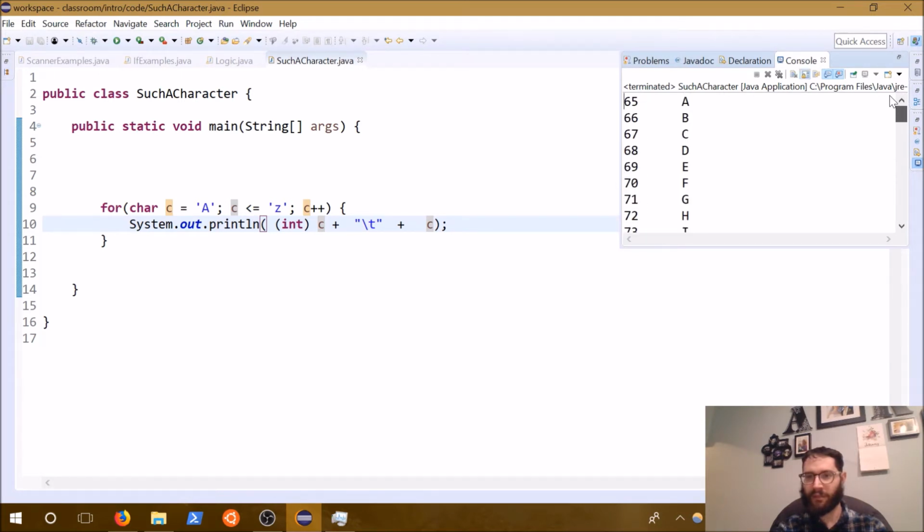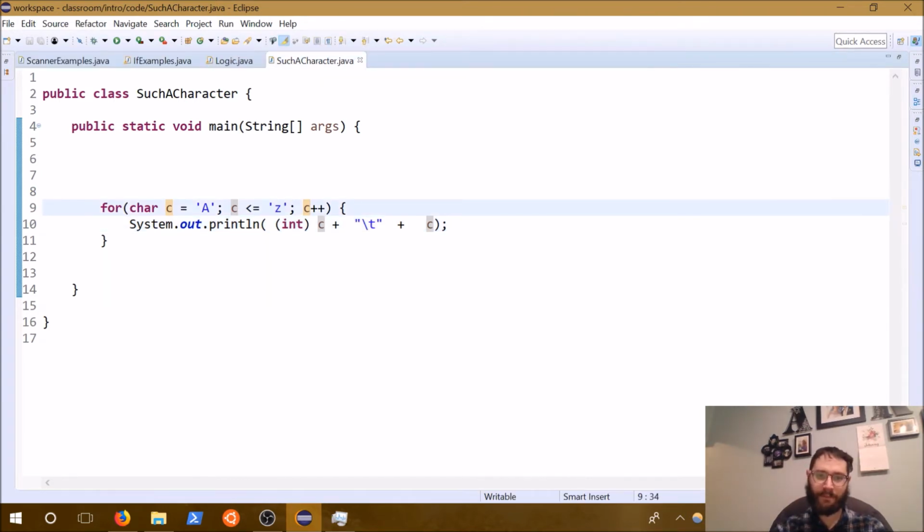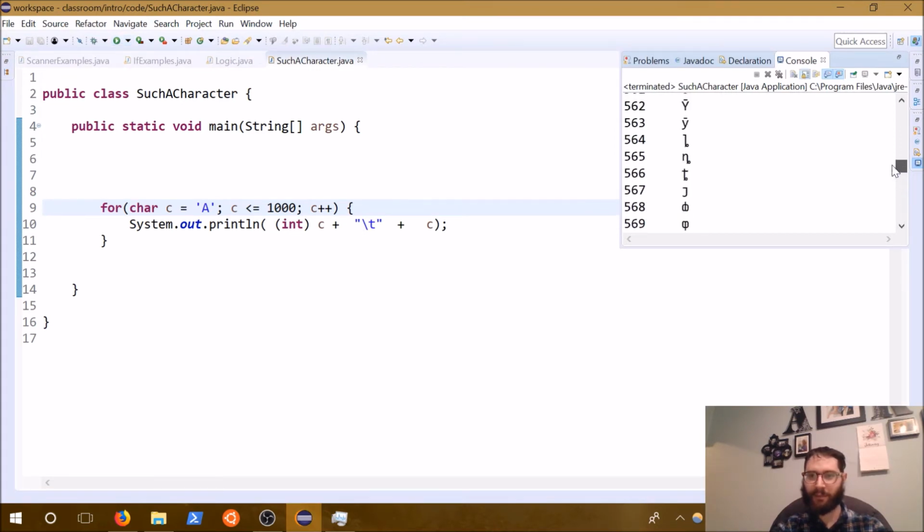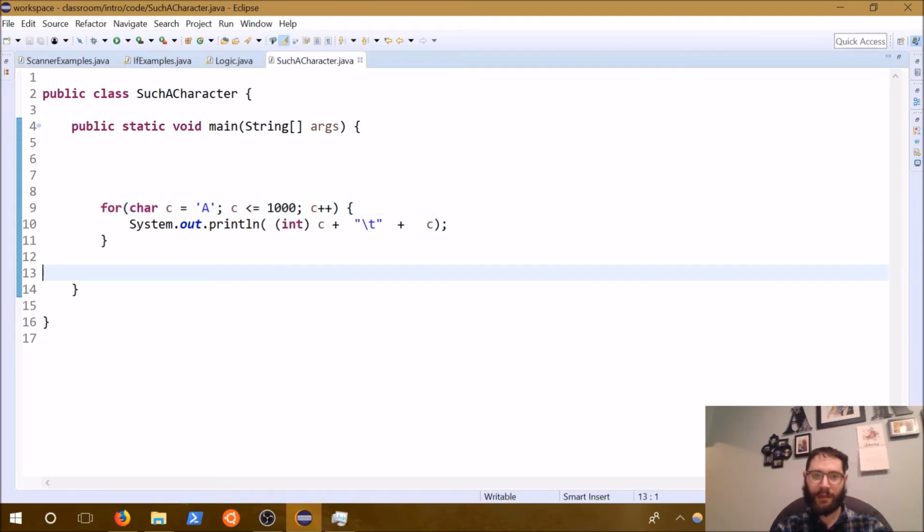So we start at 65 and we keep adding, and because we're interpreting it as a character and we're printing a character, it displayed it as this letter value. Okay, how high does this go anyway? Well, kind of ridiculously high. Whoa, those are some interesting symbols, right? So it's not just the English symbols. You get all sorts of different glyphs and symbols that you might need that can be represented here. That's pretty cool to know.